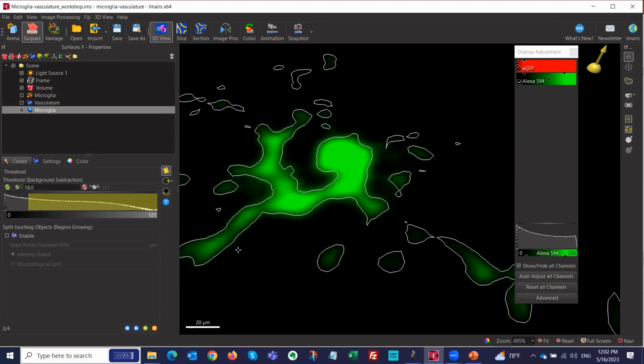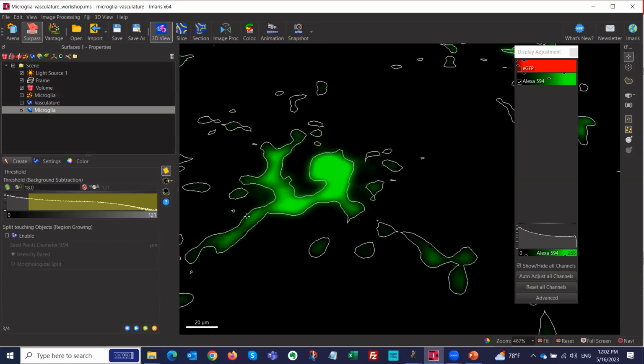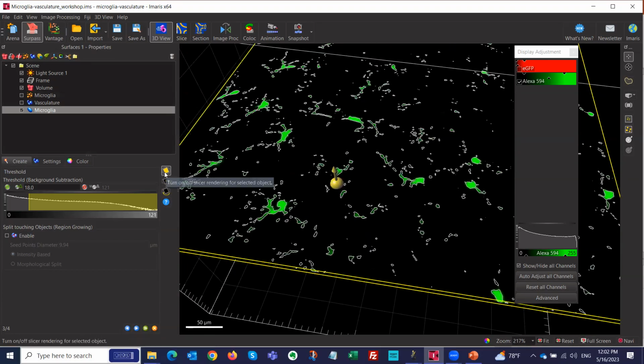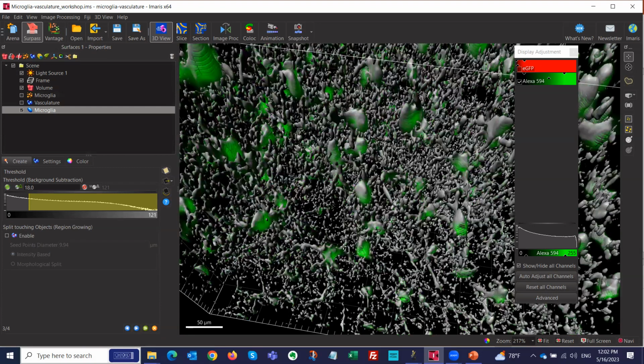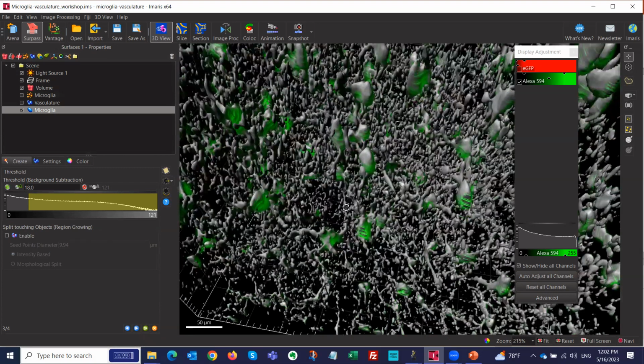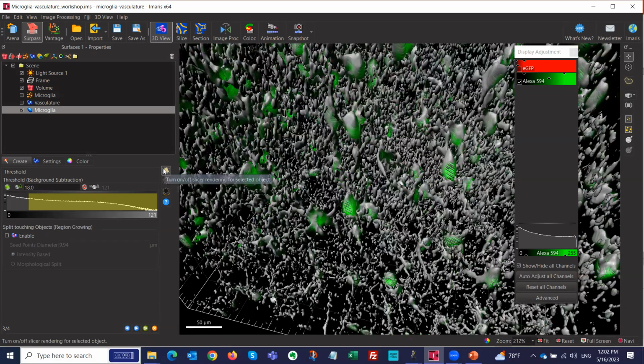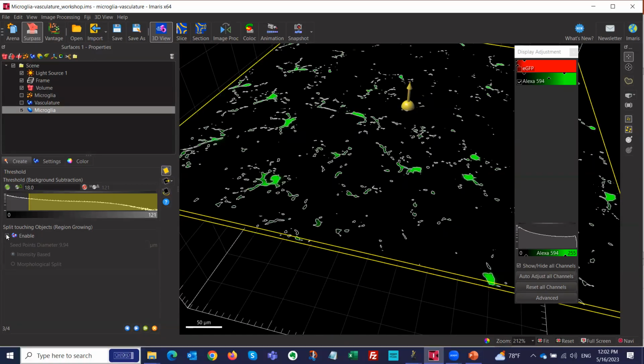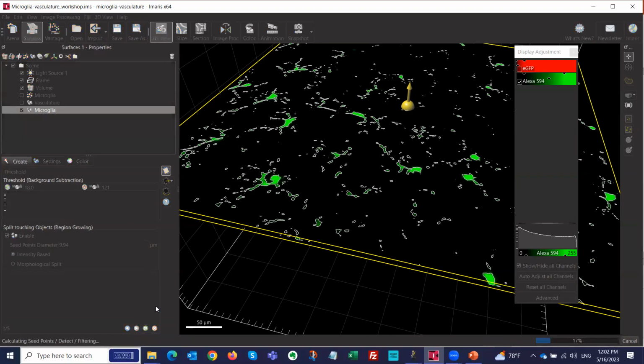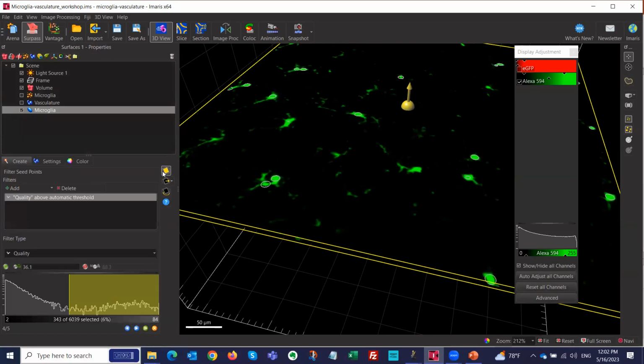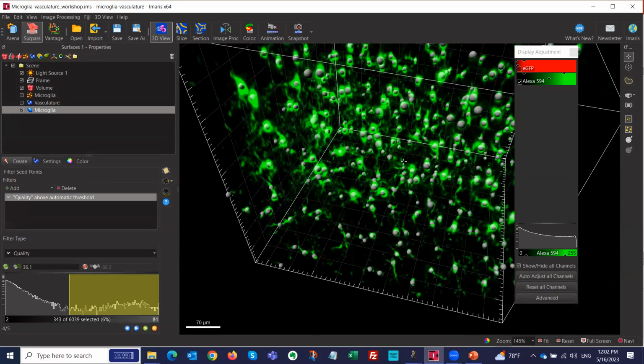But no need for machine learning, I would say, in this particular case. This looks already pretty good. But if I go into the 3D mode, you can see there's a lot going on here. There's a high likelihood that objects are touching each other. So I do want to use the split touching objects tool here to create individual objects. What it does essentially is it creates a spot object within my surface wizard to determine how many objects I have and how many splits I want to have.